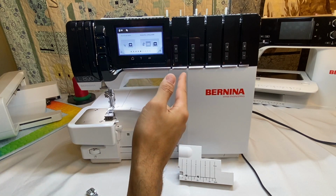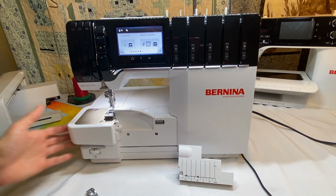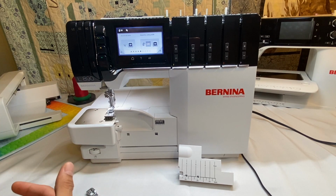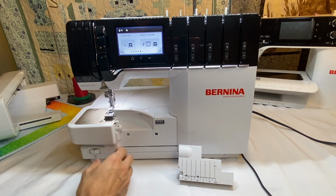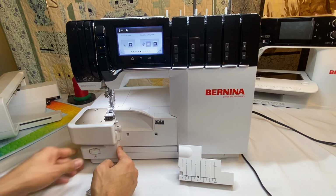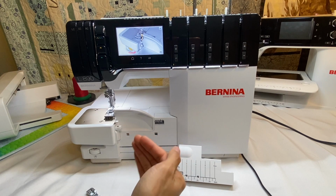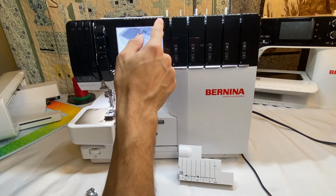Go to the next page, deactivating the knife, which is super easy right on the side. You just push it and the knife drops, just like on the L850. Change the cutting width to a 5. Super easy to change. And of course, there's a video for everything. I can't emphasize enough how easy this machine is.